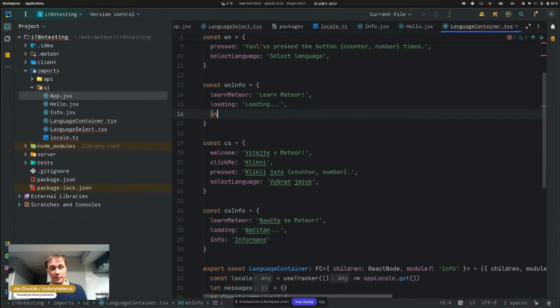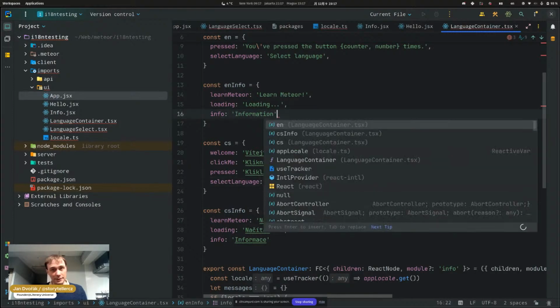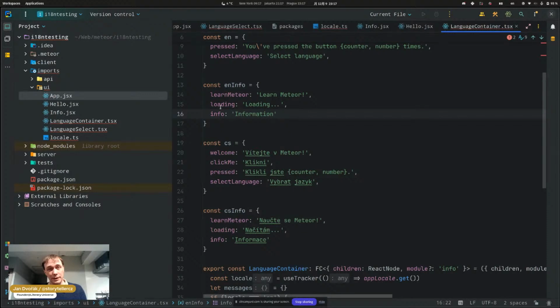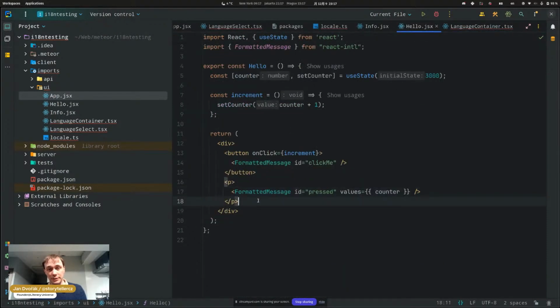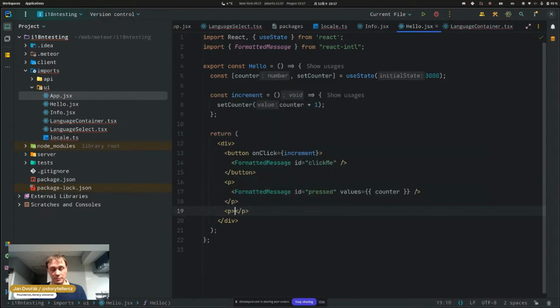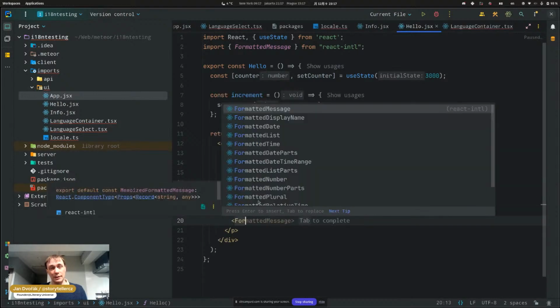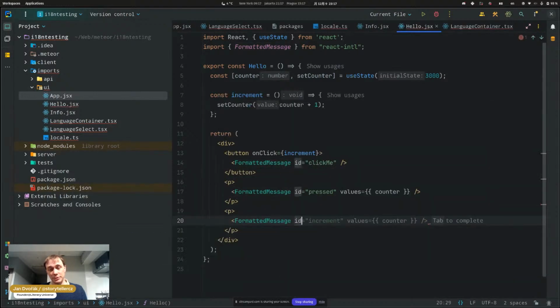Let's do this like this. Let's add in here in the info. Let's go back here to, for example, hello, and do a formatted message, which is just going to be info.